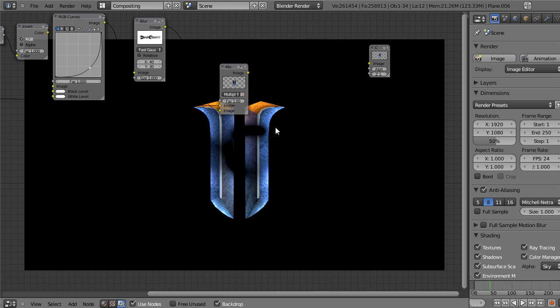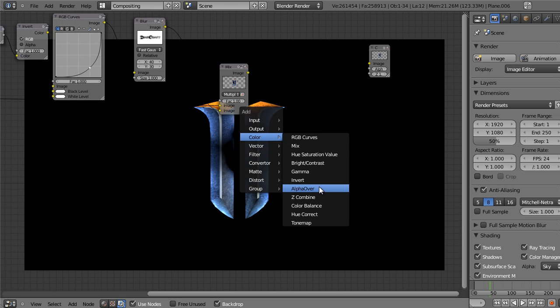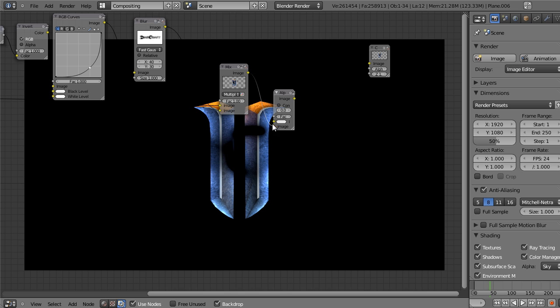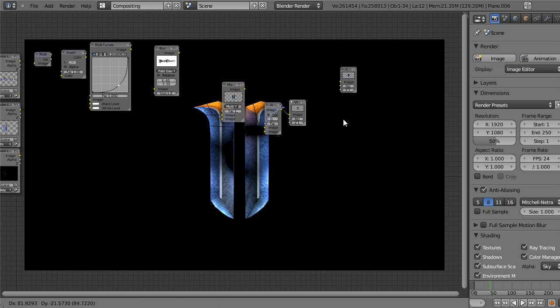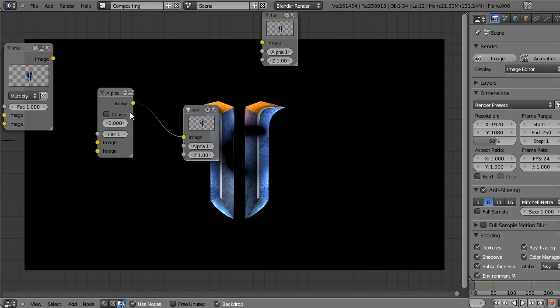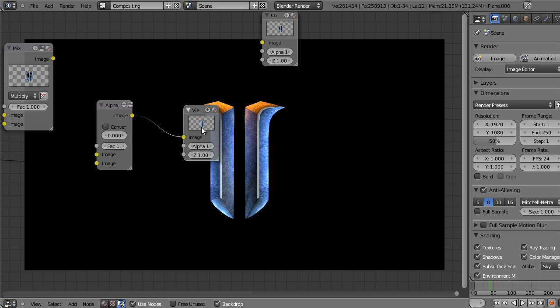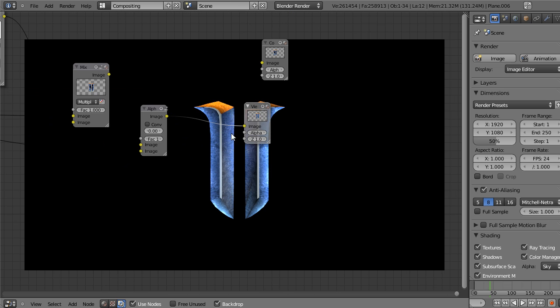And now, to show you what it looks like, if we add this alpha over node, like we did originally, if we've done it right, you should then... No, we haven't done it right. Flip it over. There we go. No, that's not right either. Hang on.